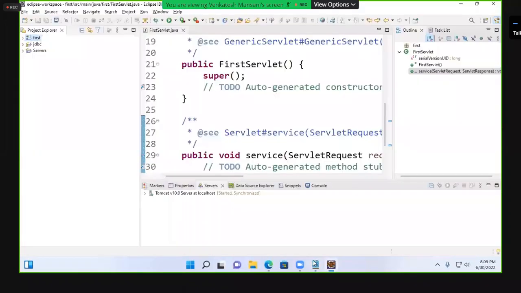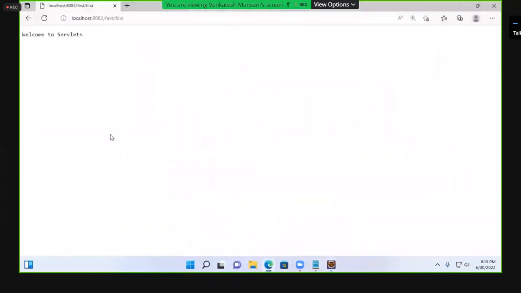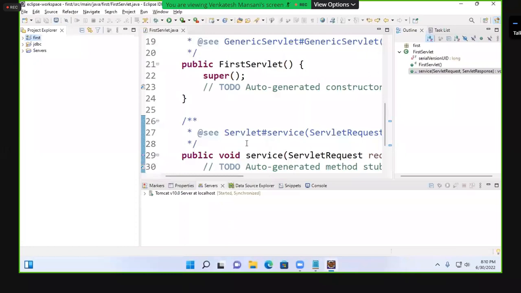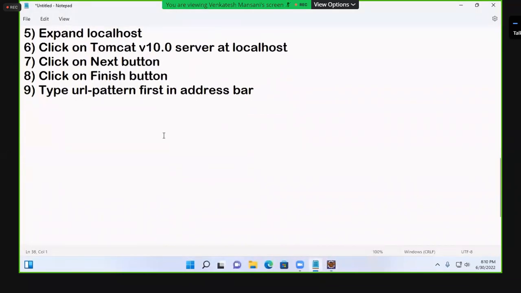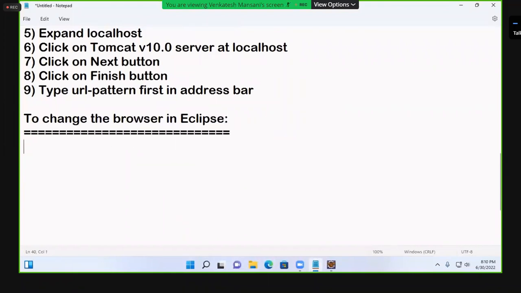Now actually the browser came up outside, you observe. The internal browser is also there. You can do it. Next, to change the browser in Eclipse.